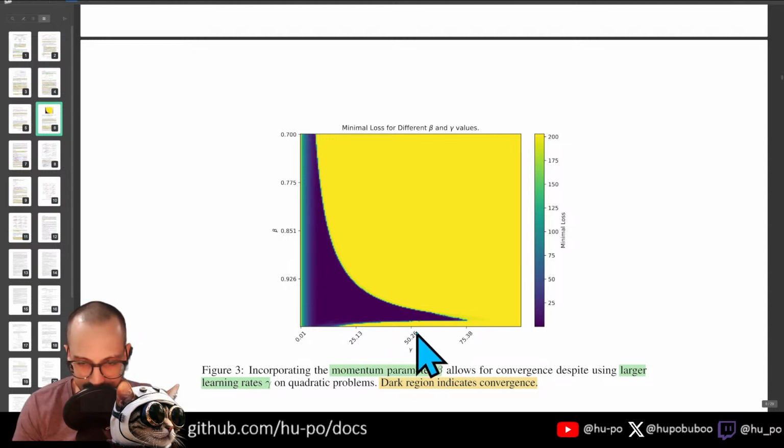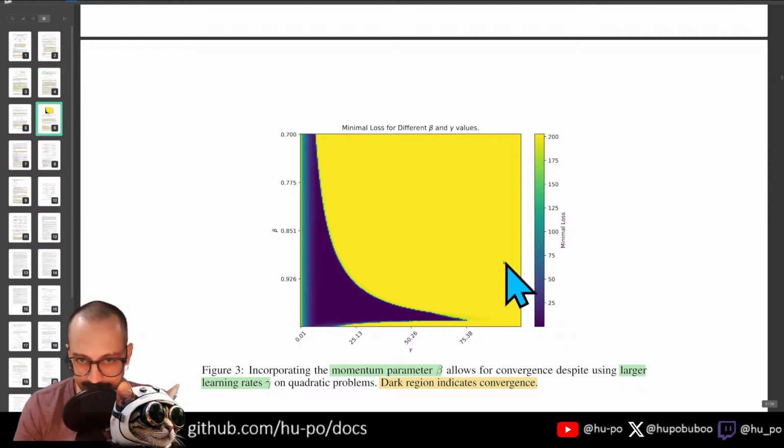Nobody actually uses a learning rate of 50 for deep learning because this is a learning rate for a toy quadratic problem. For deep learning, the learning rates are really small. So you can see here that if you start here, you never converge. Dark regions indicate convergence. What that means is that for this value of beta and this value of gamma, your optimizer ended up over a sequence of time steps getting to a very, very small loss, and this is a minimization problem, so that's what you want. You want to end up in a dark blue. And this plot doesn't really instill confidence in me, because what it means is that let's say you were trying to solve this optimization problem and you picked a gamma of 75 and a beta of 0.775, you would never converge. So your optimization problem wouldn't find the global minima.